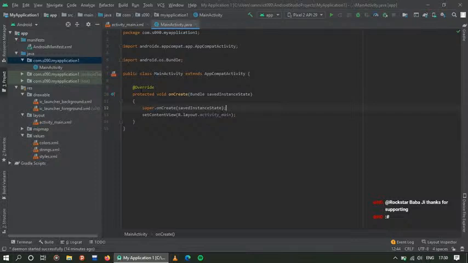Okay, so override. It basically means that there is pre-written code for this onCreate method, which is to be called in the memory, and we are adding our own stuff to this. So the actual onCreate method, which actually helps the activity to be created, is going to be called, and then the code we write here is going to come into play when the app is created. super.onCreate(savedInstanceState). Saved instance state basically means that if there is a saved or a cached state in the memory, it's going to launch the app from right there.